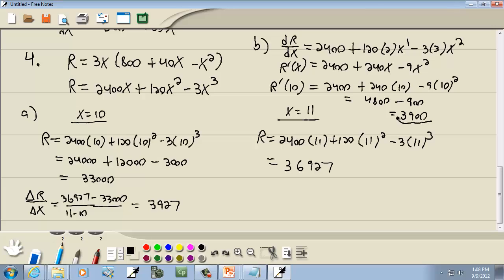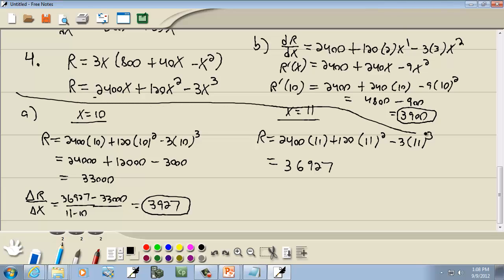Okay, so this is our calculus method, which tells us the rate of change, and this is our algebra method. Now realize that this can only tell us the change when we're going from one unit to another unit. This right here is specifically giving us the rate of change at 10, so it gives us a much better result. This is an approximation down here, and down here is the actual rate of change at 10. So anyway, that's what you want to do in C. I know that's kind of garbled how I got that there, but let me save that.